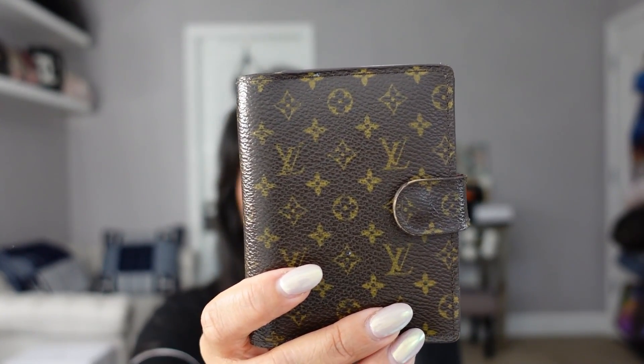I never used this as a mini agenda — I always used it as a card case because it has little card slots. It's so unique because I don't really see this anywhere. I have kind of whipped this out in LV stores and employees who have been there a long time recognize it and say, 'Oh, you used to work for LV.' So yeah, this is the very exclusive, very limited-edition mini agenda for the 150th anniversary, and it was just a gift that the company gave every employee at the time.